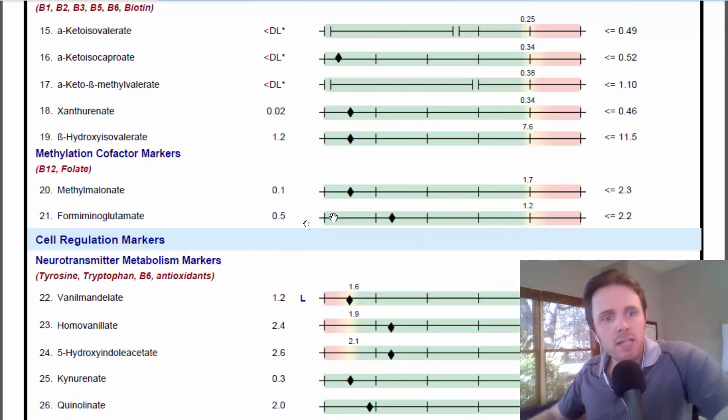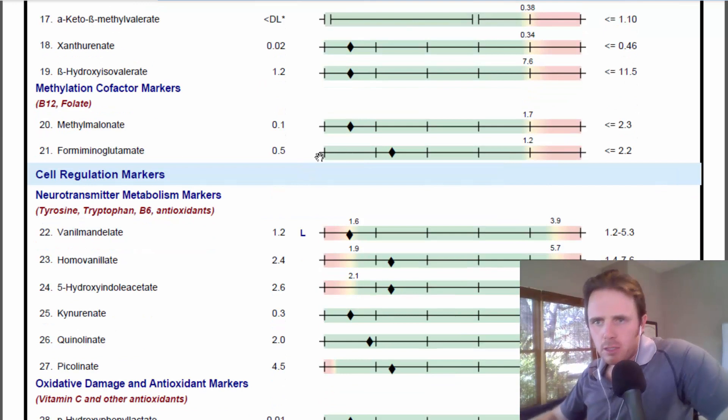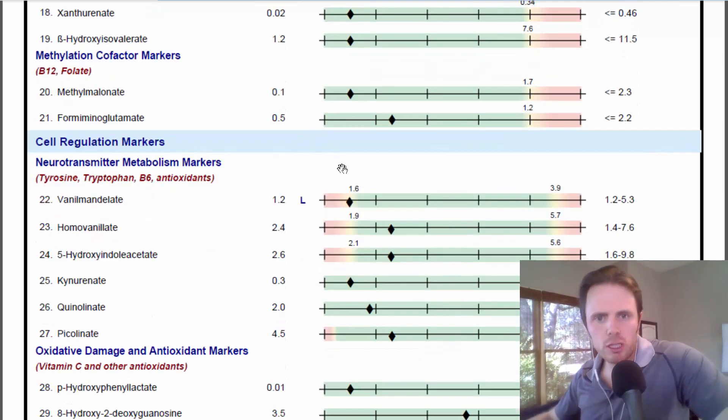We're definitely in that first quintile. And if you go back here, you can see B-complex vitamins are part of what's needed to drive the citric acid, Krebs cycle, or your mitochondria, essentially. All the same name here for this. So B vitamins, definitely on the lower side. Methylation, a little bit on the lower side. I get more concerned when these go higher. When methylmalonate goes higher, it means we're depleting a lot of our B12. When B12 isn't present, methylmalonate goes high. So it's definitely part of this sequelae of this low B vitamin symptomatology we're seeing. Lower energy, lower B vitamins.